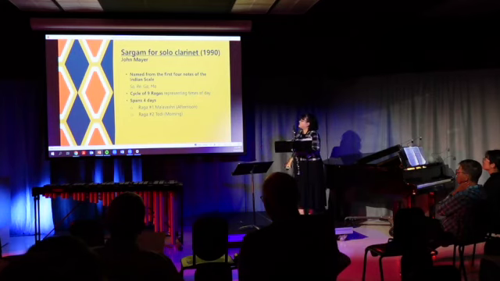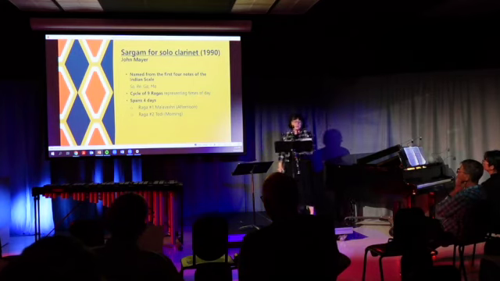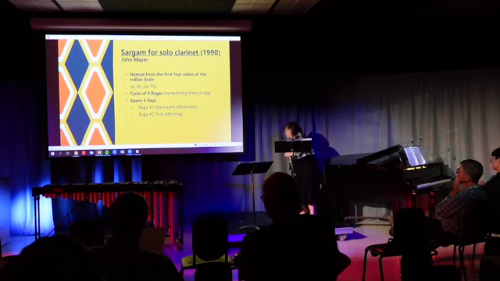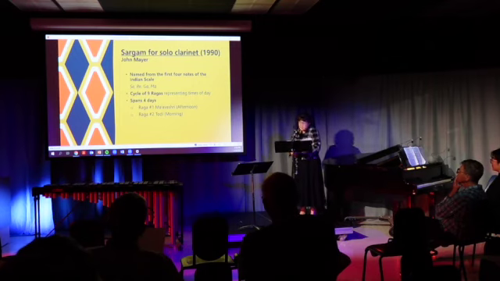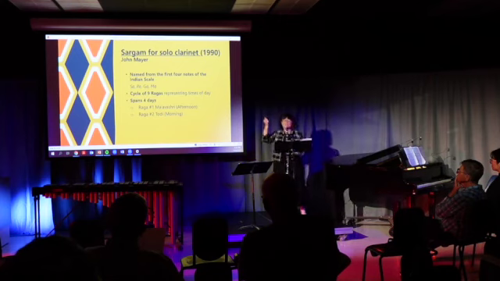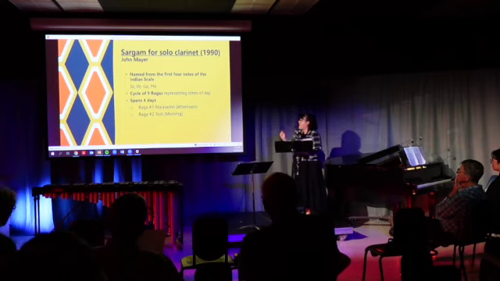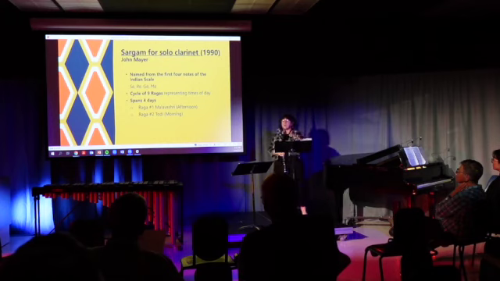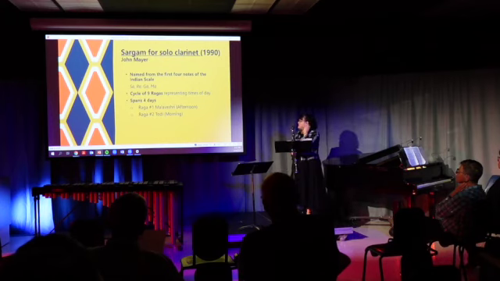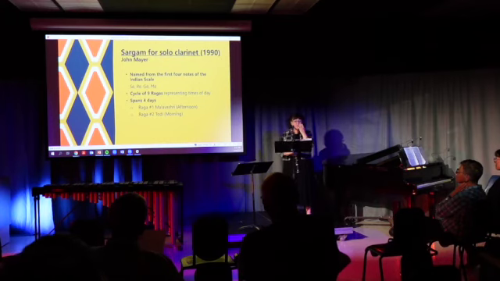I'm going to play Sargam for solo clarinet, written in the 1990s. I have 96 penciled into my music. I guess that's when it was published, so we're not sure when it was written. And the name came from the first four syllables of the Indian scale, kind of like solfege. So sa, re, ga, and ma. And you mash those all together and you get sargam. And this entire work, sargam, is 9 ragas. And each raga represents a different time of day.